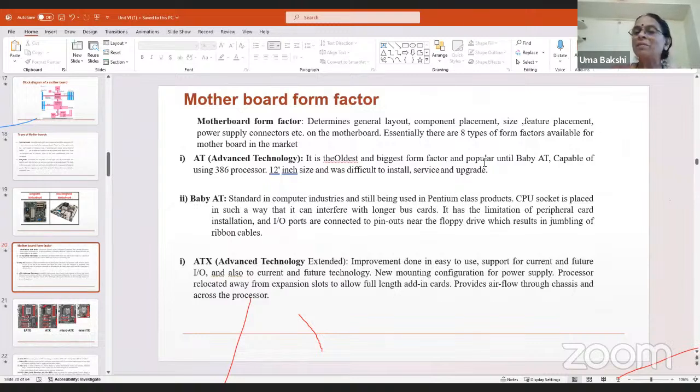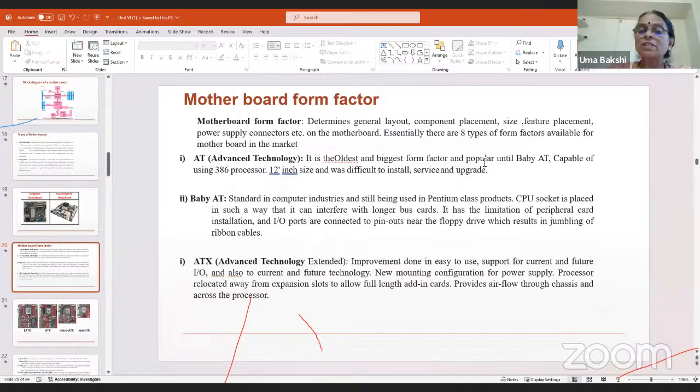Then baby AT, that means baby advanced technology form, a standard in the computer industry and still being used in premium class products. The CPU socket is placed in such a way that it can interface with the longer bus cards. It has the limitation of peripheral cards installation.